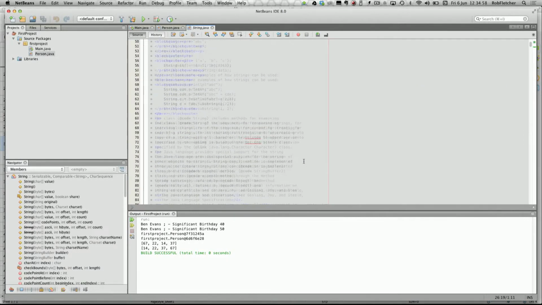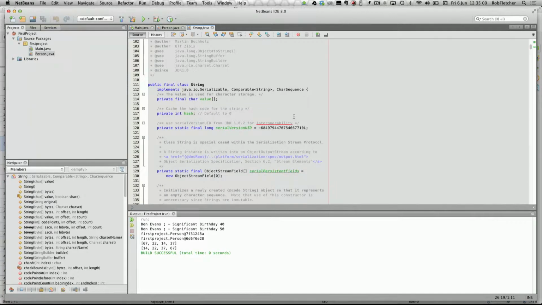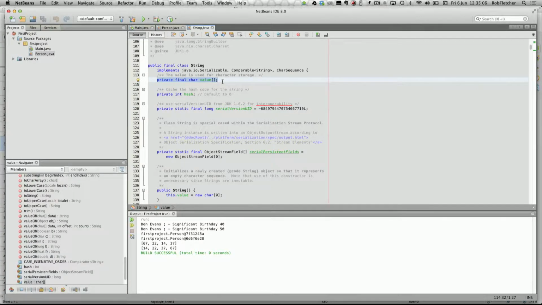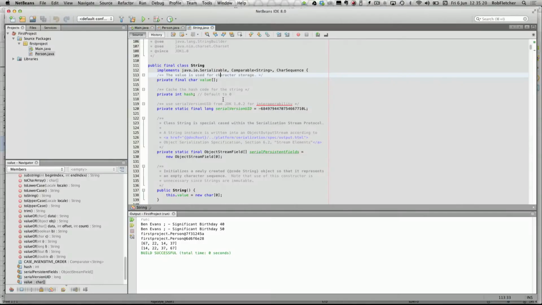Now, there's a lot of complications in here and a lot of things which we don't necessarily need to deal with. But the thing that we do want to look at is this. Private final char value array. So what this means is there is an array of char called value which is used for the character storage. And on the line above, you can see it says very clearly this value is used for the character storage.